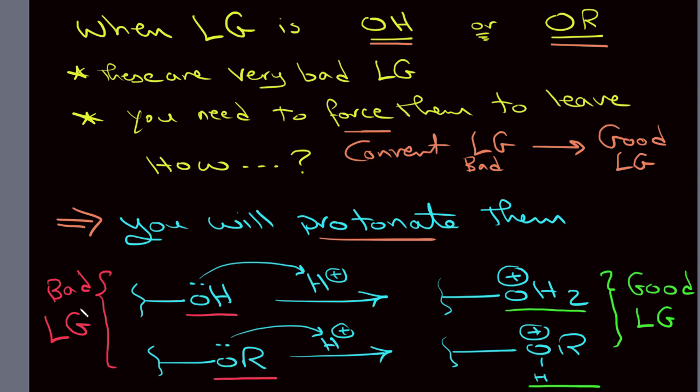OR, before the arrow, is a bad leaving group. When it gets protonated, again the O lone pair grabs a proton and becomes protonated. Now we have a good leaving group, and it can perform a normal nucleophilic substitution. That is an extra step that you have to perform in order to have the nucleophilic substitution reaction happen. All the other rules will apply, but before you do that, you first have to make sure that you have a good leaving group. If you don't, you have to convert your bad leaving group into a good leaving group. From this part, you just do the normal reactions and conditions for nucleophilic substitutions.